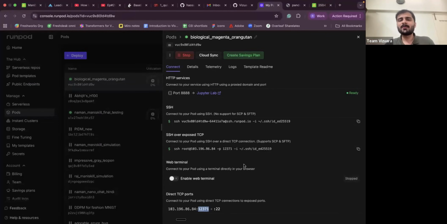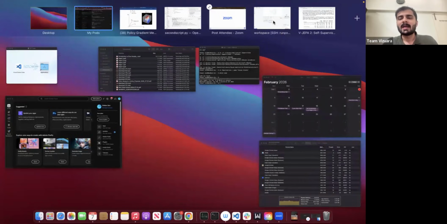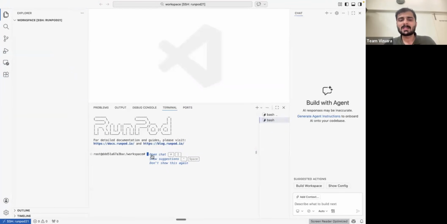I think by now all of you will be comfortable. You can either open this in Jupyter Notebook or you can connect through VS Code using SSH. To do that, you will need the IP address and the port ID. Then you can successfully connect through your VS Code, which I find to be very convenient. So I will directly assume you know all of this, and I will head over to the workspace. It is completely clean right now, as you can see.